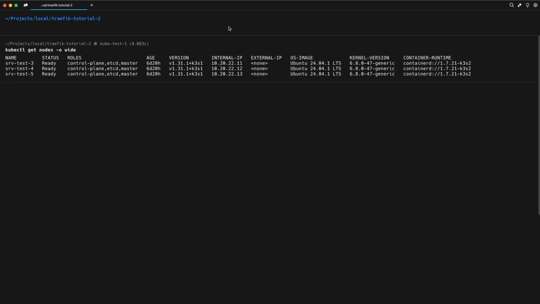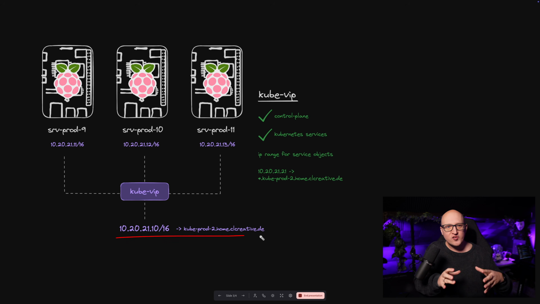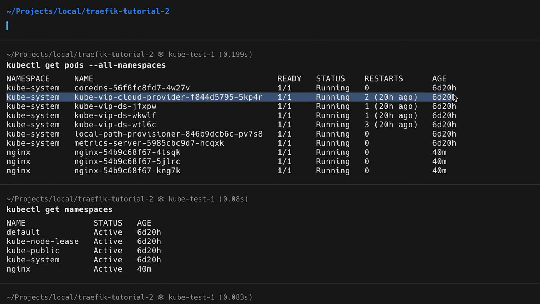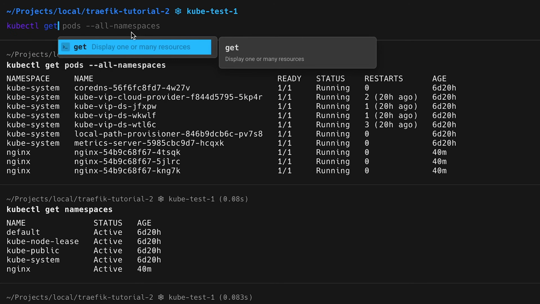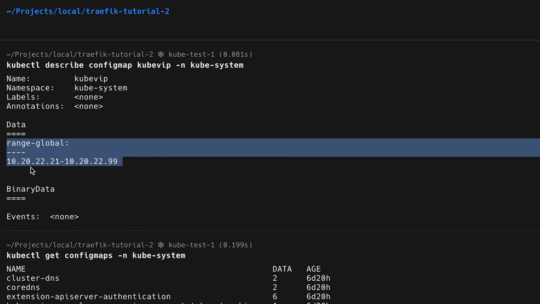And there I'm using KubeVip, which is responsible for load balancing incoming network requests to any of the active nodes in the cluster. So this makes sure we can always reach the cluster from our local network, even if we need to restart a particular node. Just like I've shown you in the previous videos, I've also deployed the KubeVip cloud controller and configured a range of IP addresses in my local network, which are automatically assigned to any new service objects from the type load balancer.